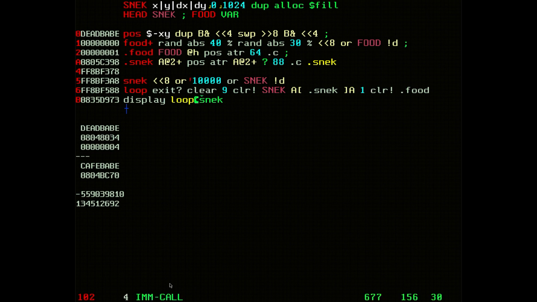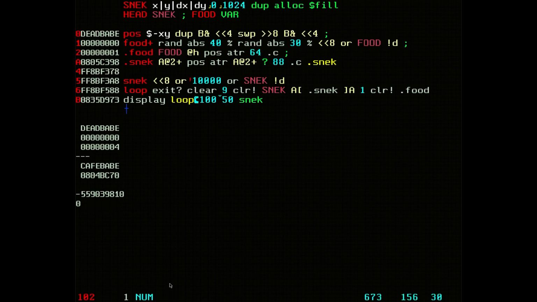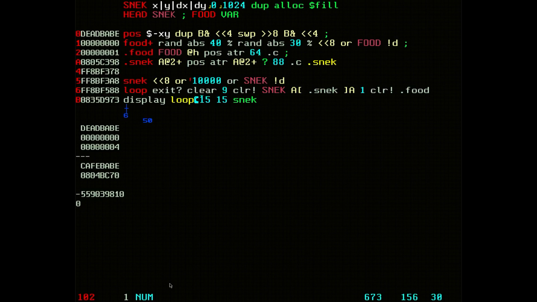So let's say I want the snake to start at 100 by 50, and I can't see the snake, because it wraps. Okay, so let's say I want to start at 15 and 15, and still nothing.